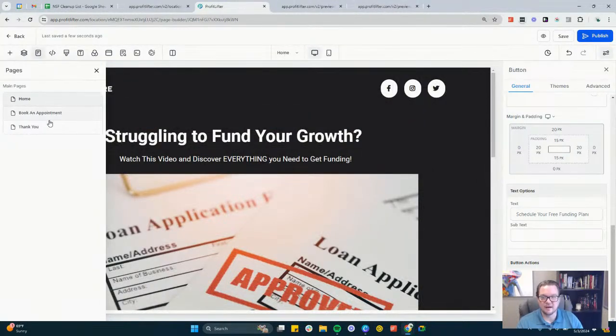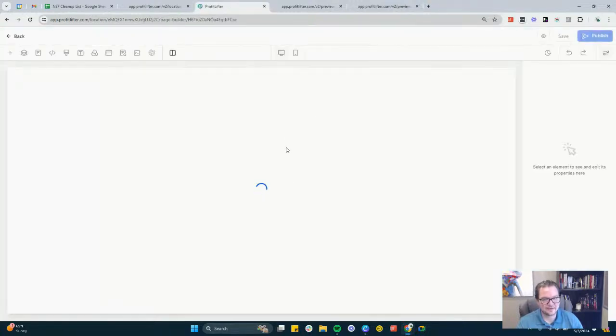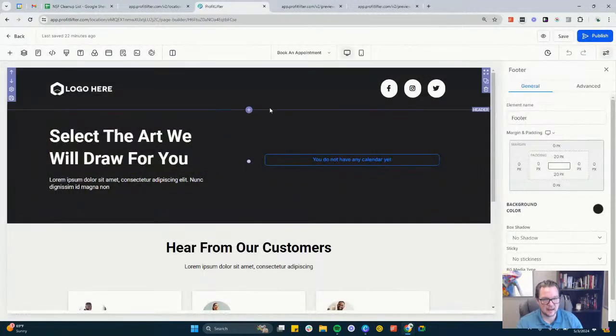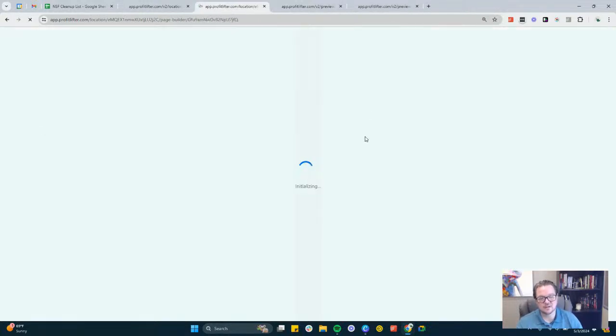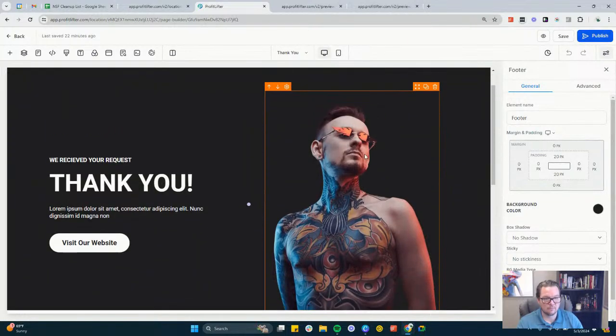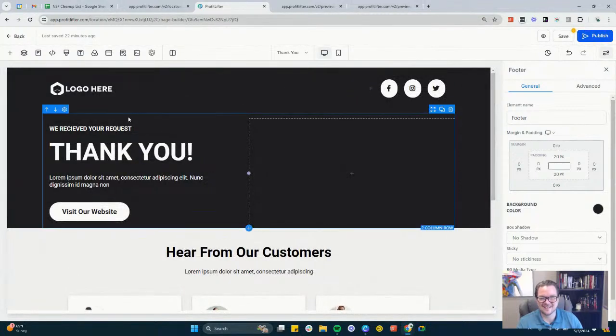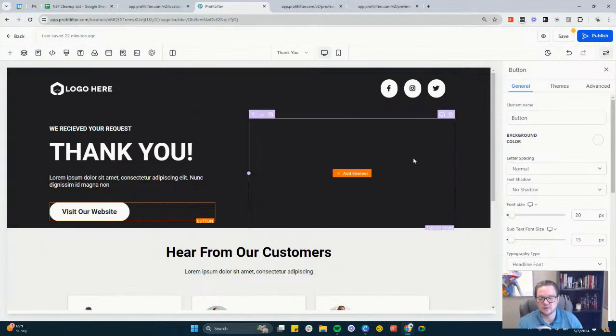The only other thing I would think of is, it looks like in this funnel, in these pages that we downloaded, it's got a page for consultations. That's a really short, easy page, but we're not going to use that because we're just using the pop-up. But there is a thank you page. You do want to have a thank you page afterwards that explains to them what just happened, like, hey, you scheduled your funding. I don't know how I feel about having half-naked guys all over my websites here. But you can see right here it says, hey, your request is received. Thank you.